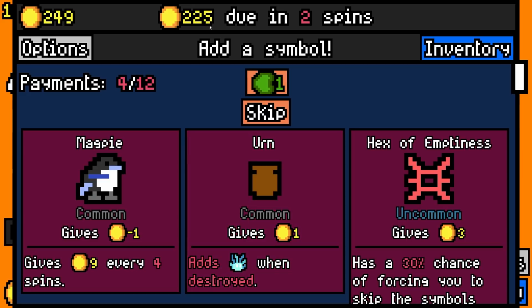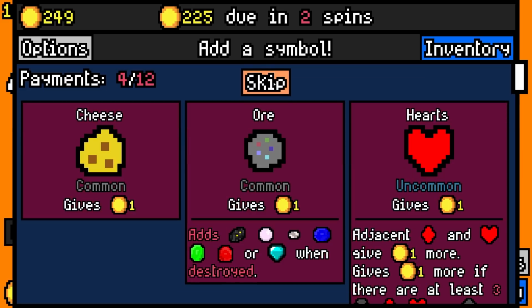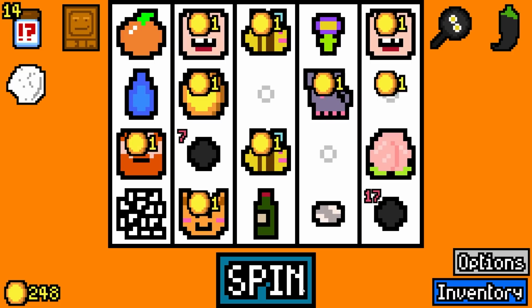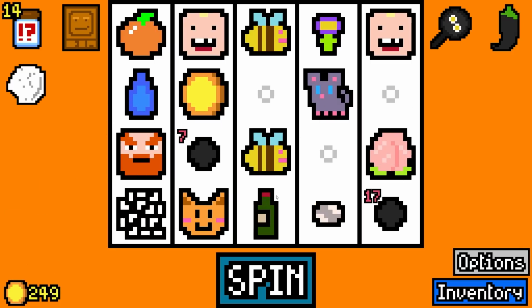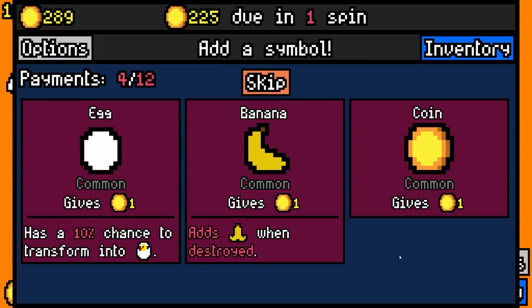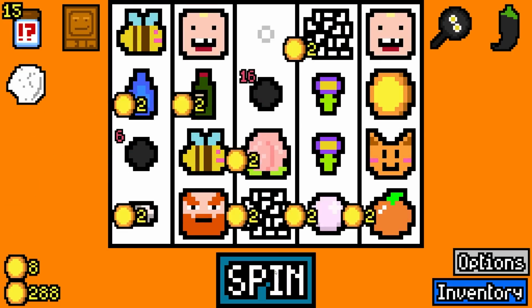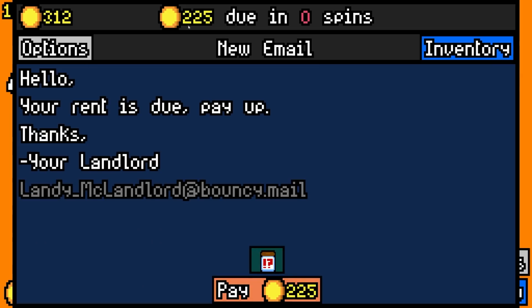We needed 225, we have 250, and we got 2 spins left. Plus, we're going to manage to add some pretty good stuff to that eventually. While I'm at it, I'm going to remove the cherry just because I feel like we're running out of room for it. We have 1 blank space on the board, but we can now fill it in. I guess we have 2 spaces now. All of this is garbage. Skip, spin. Hopefully we get some big money out of this. Not really, but we needed 225. We have 312. We're almost 100 ahead.